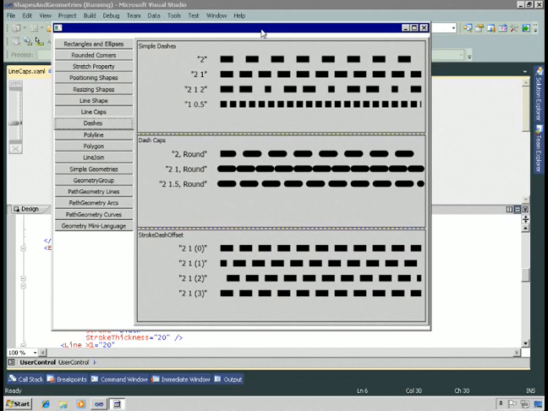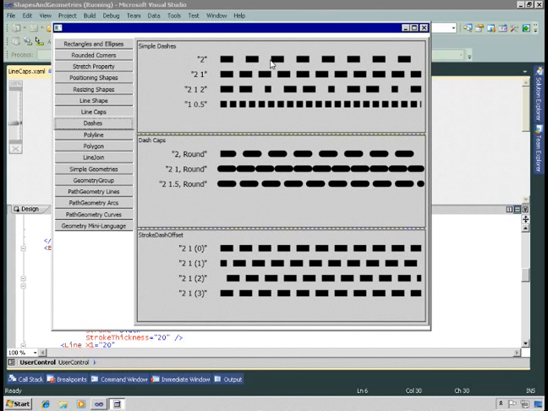In this example, with tons of lines on the screen, we're going to look at all the different possible ways you can use the stroke dash array property along with the stroke dash offset and stroke dash cap properties. In the first example, actually in all the examples, we have a 12 pixel stroke thickness for the line. And if I set the stroke dash array property to 2, that means that we're going to use twice the stroke thickness for both the solid part and the space part. So this is 24 pixels wide, this is 24 pixels, this is 24 pixels, that's 24, and so on, in a repeating pattern.